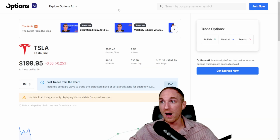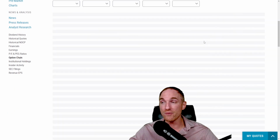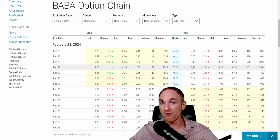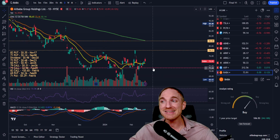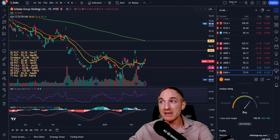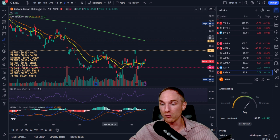So in terms of Alibaba's options value, let's bring that up right now. You'll see if we're looking for anything below 70, as of now, not enough premium, right? Only 24 cents. We want to see at least 35 cents on the bid. What's respecting the 0.5% rule is the 71s. 71 is a little close to our expected move. So if we do get a little bit of a red day here tomorrow, it may just open the 70s, or maybe even the 69s would be even better. I'm going to be looking for one of these two contracts for the 0.5% rule minimum.